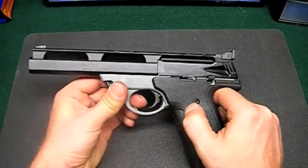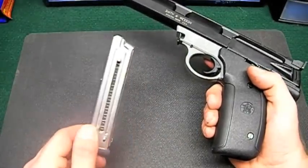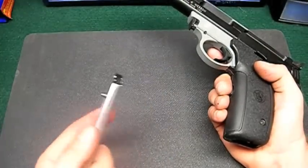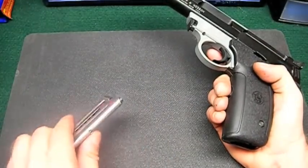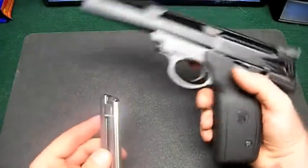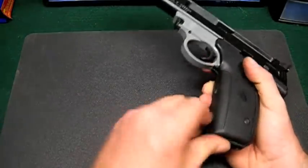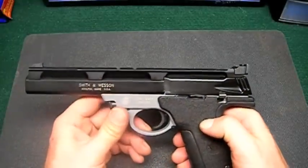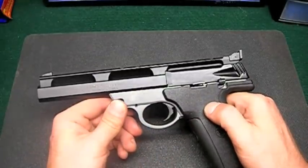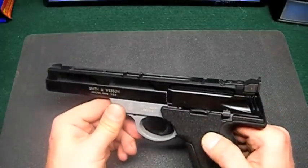But overall, phenomenal gun, guys. The magazines hold 10 rounds, which is pretty standard on any kind of target pistol. Rugers have the same thing. Pretty much any full size .22 pistol that you get is going to hold around 10 rounds. But as far as price, you can pick these up now for around $250, $280, just depending on what finish you get, where you look, all that good stuff.